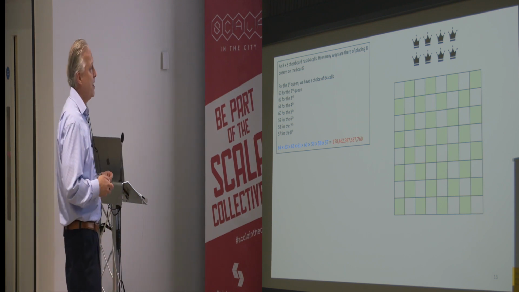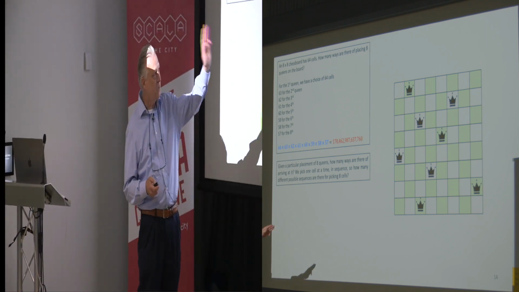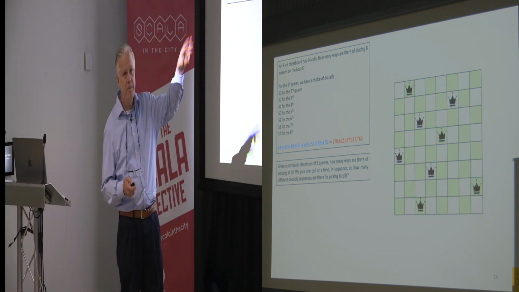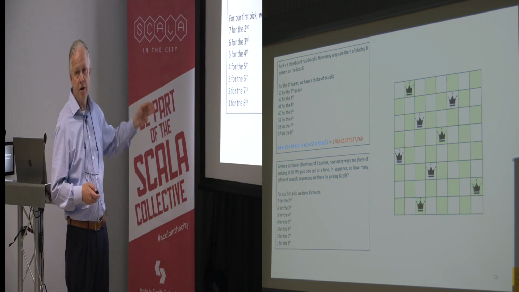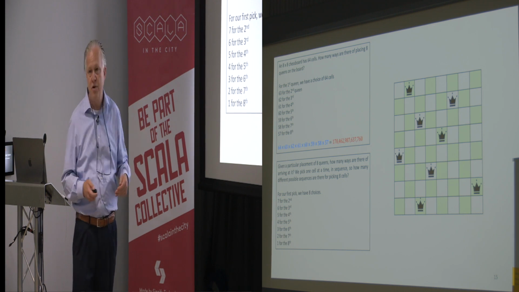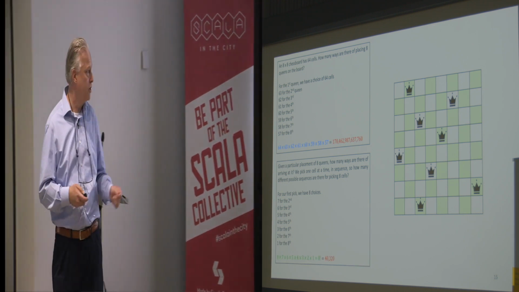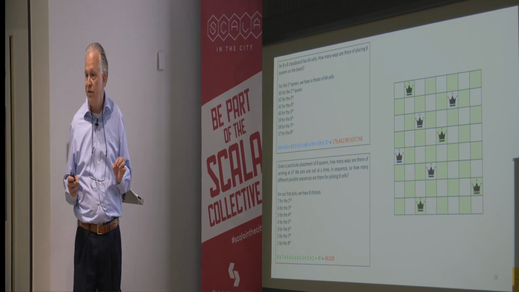But you can arrive at the same configuration in different ways. So for example, that configuration, in how many ways can I pick the queens? For the first queen, I can choose from 8. For the second one, I can choose from 7, and so on, until I get to the last queen, at which point there's just one left. So if we do the maths, there are 8 factorial, more than 40,000 ways of arriving at the same configuration.